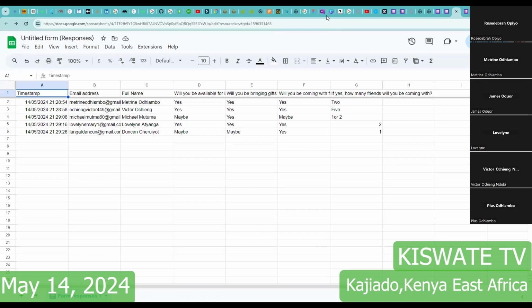If you're able to view the spreadsheet, type yes on the Zoom meeting chat. If you've been able to view the spreadsheet, I've just sent the link. If you've been able to view the spreadsheet, type yes in the meeting chat.